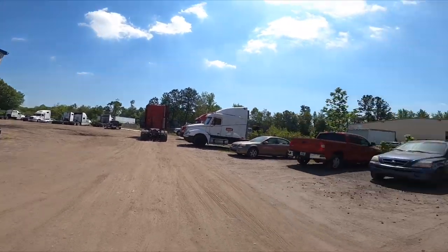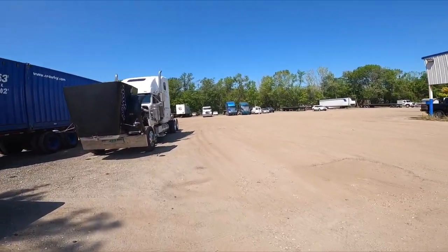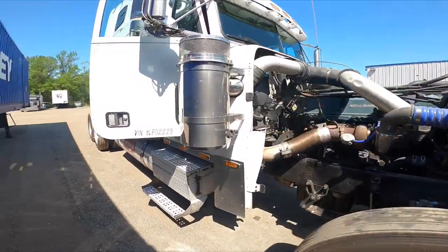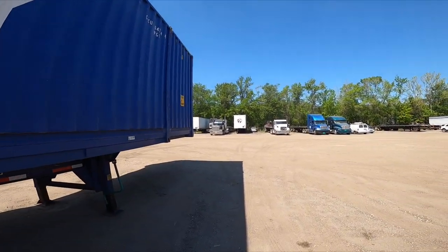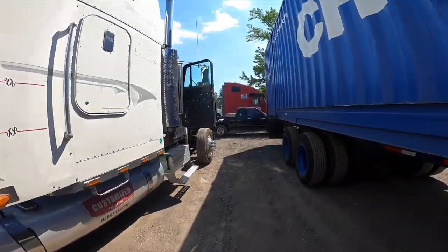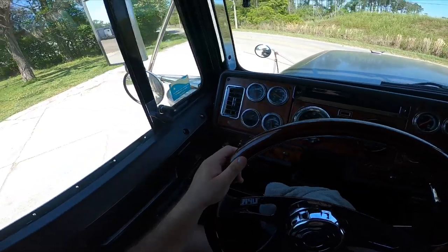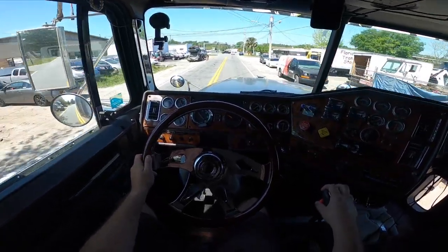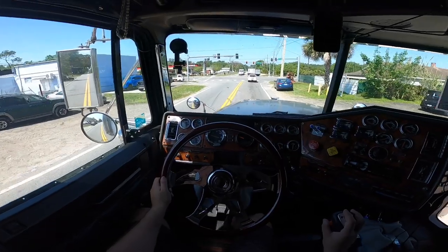Now, for anybody wondering, this is the yard for Customized — basically an agency subcontracted to Crowley. They've got their own shop, everything gated, and parking is around 50 or 75 a month. I can already tell just by being in the yard that these shocks are a million times better. The difference in how the truck travels is so much better — it's crazy how shocks can make such a big difference. The Gabriels apparently aren't as good as these Monroes.